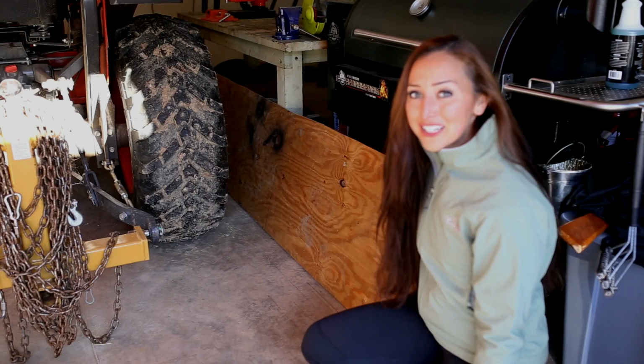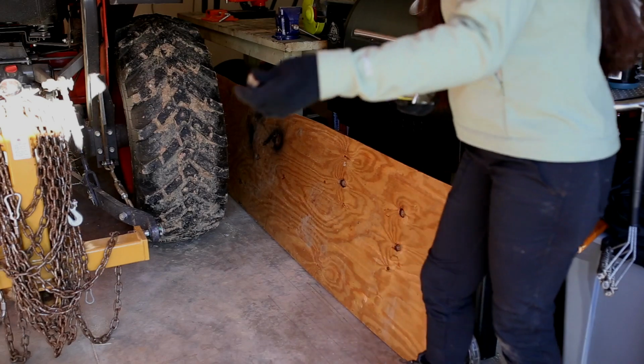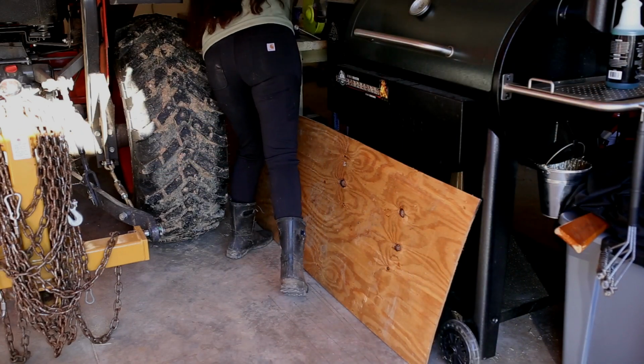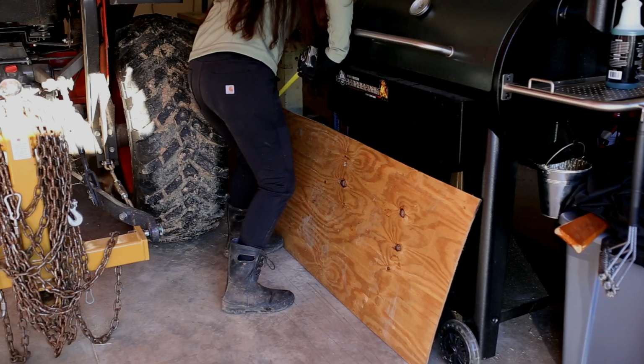So I'm going to measure it to see if it will work for being a lid for those planter boxes. Each one is 4 feet by 2 feet. So I need a total of 8 feet by 2 feet. And I think it might work.